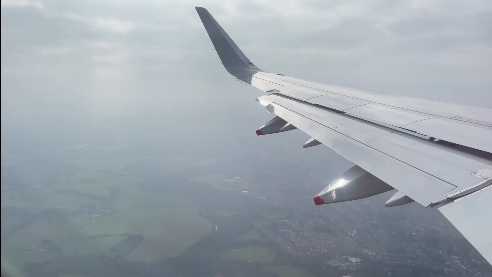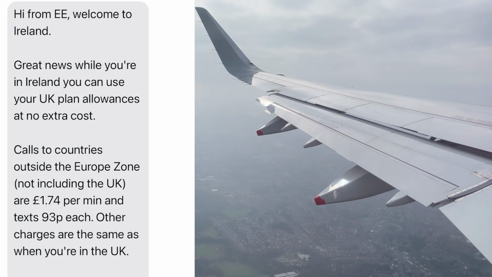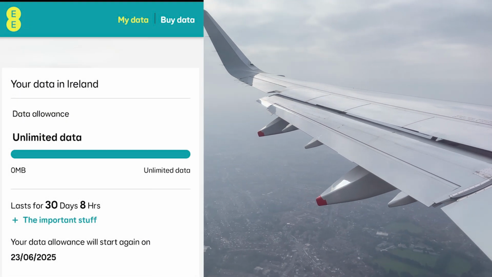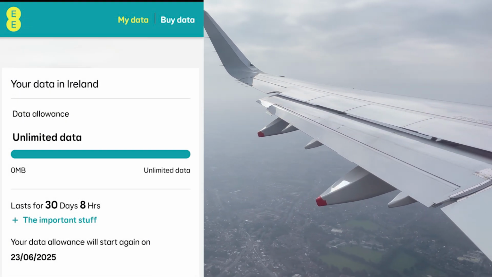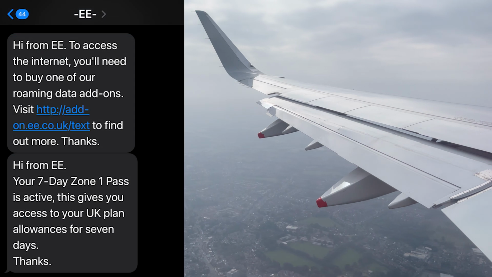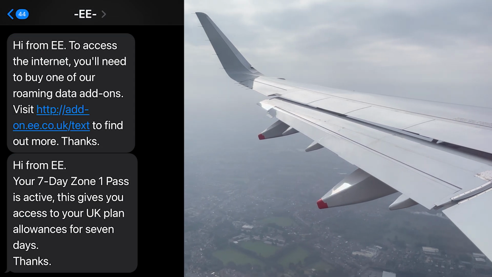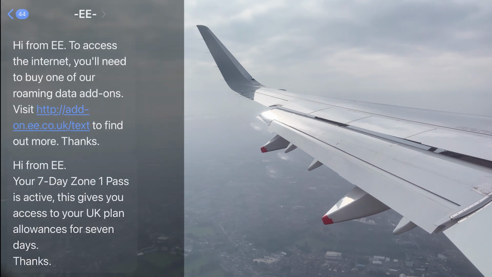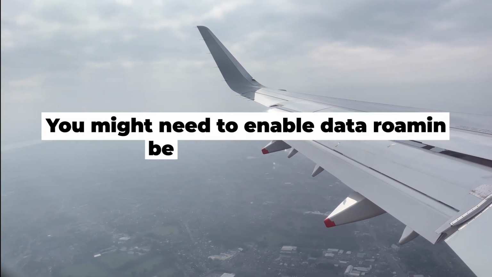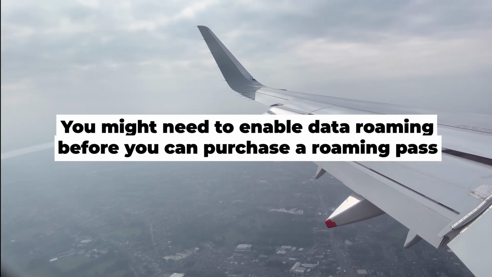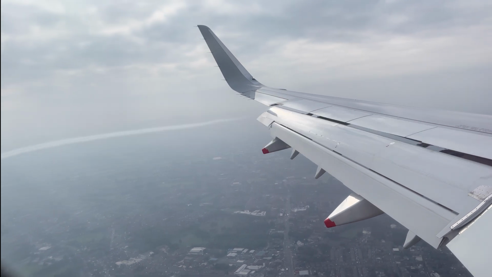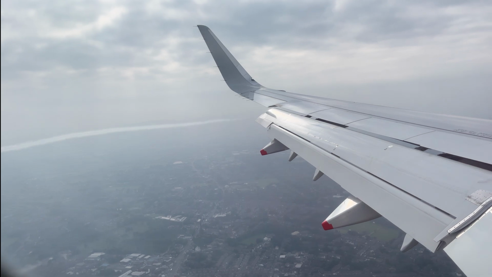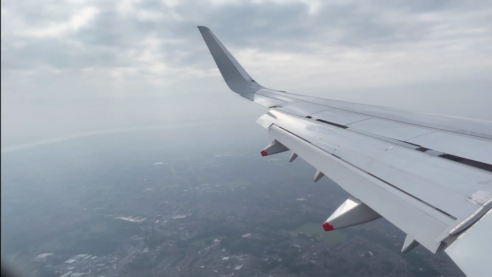You may receive a text message from your UK mobile network provider upon arriving abroad, indicating the charges for using your phone in the country you are visiting. You might be offered the option to purchase an add-on. For example, EE will present you with this choice when you arrive abroad. Please note that this text message could be delayed, sometimes by several hours. Other networks, for example Vodafone, may impose a daily charge for use of the inclusive minutes and data, which could begin as soon as you connect to the foreign network if you have data roaming turned on.